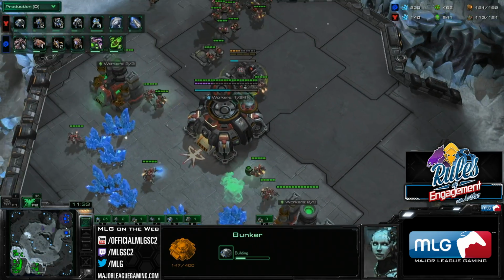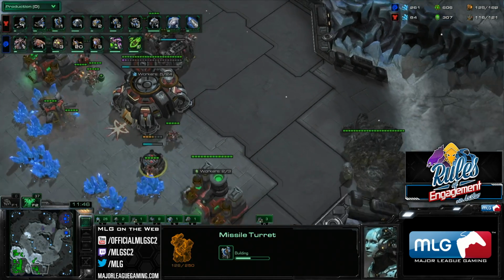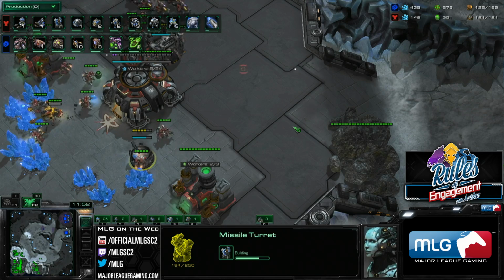Ideally, you put a bunker here to help stop speedling run-bys. You put a missile turret to help prevent mutalisks from attacking you. And eventually, you want to wall this place off with depots.